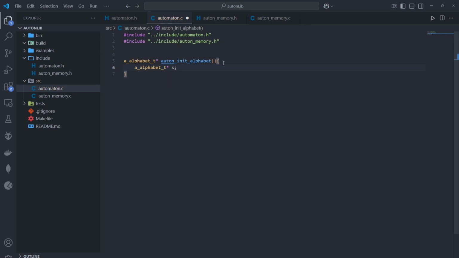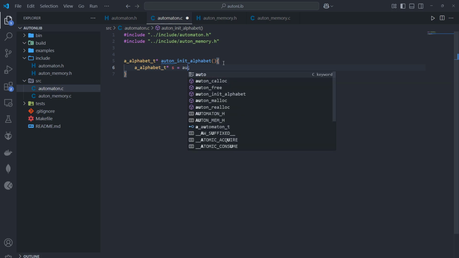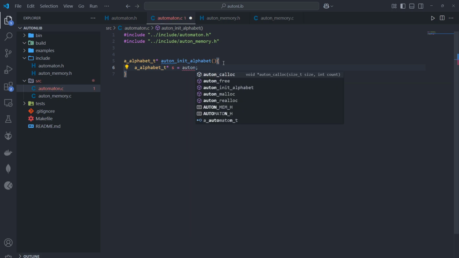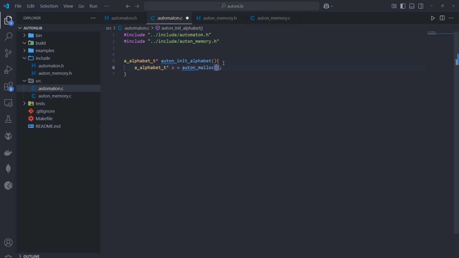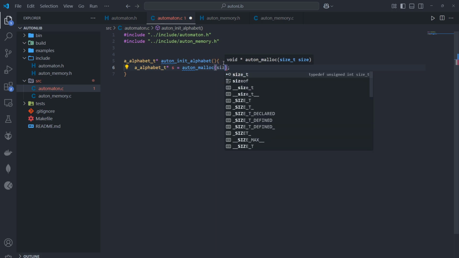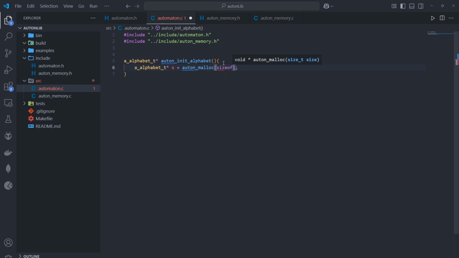We'll have an alphabet, and we want it to be equal to auton malloc. We want to call the auton malloc function like so. We'll have to pass in the size. So here we want to do size of.